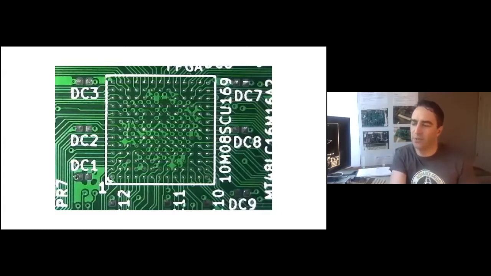With BGA, there's 2 ways to do it. They call them, confusingly, SMD and NSMD. SMD is solder mask defined, NSMD is non-solder mask defined. This is non-solder mask defined. You can tell it's that way because the pads are actually smaller than the solder mask openings. So you can see that's why there's a little halo around every pad here. What this enables is when the BGA sits on top of this, when it's soldered in, the FPGA will settle a little bit further.